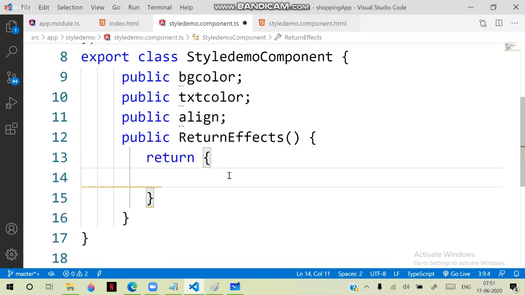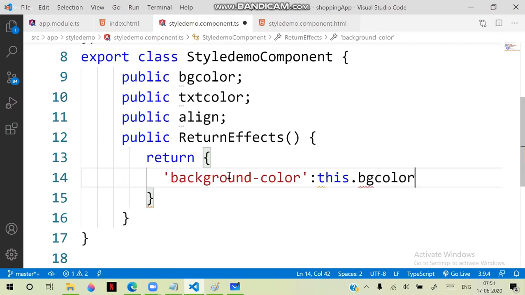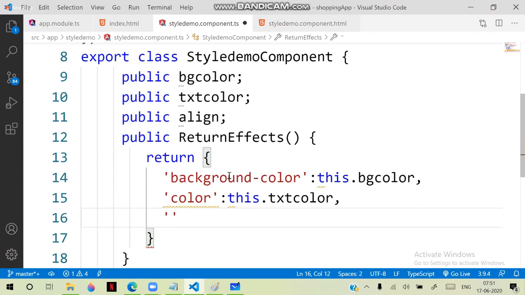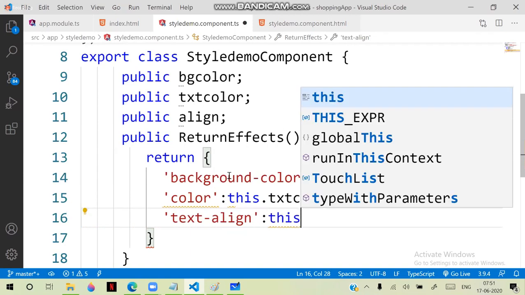This object will have background color, which is coming from this.bgColor, color coming from this.txtColor, and text align coming from this.align.